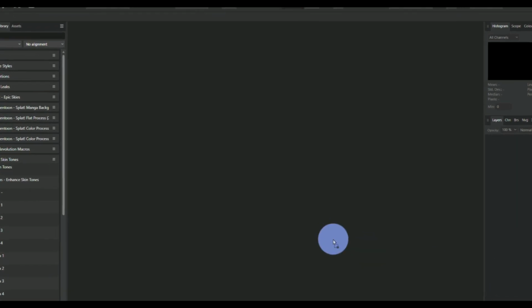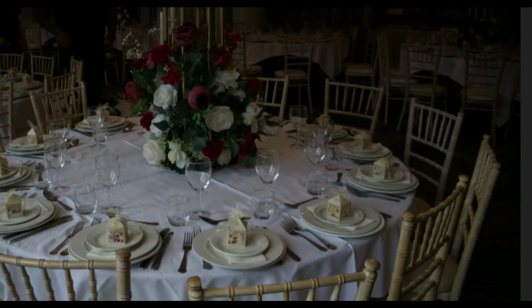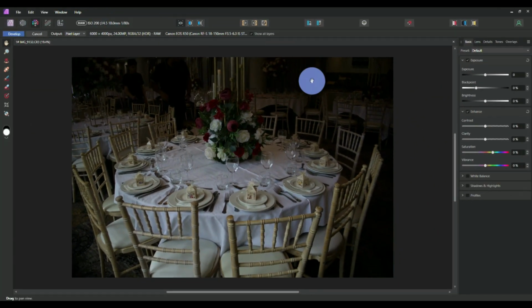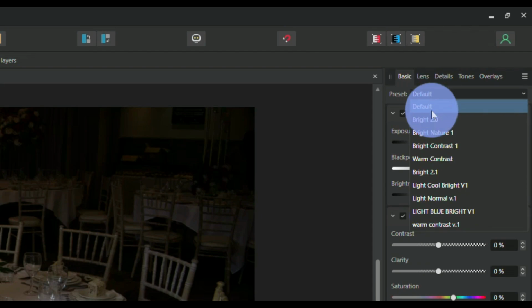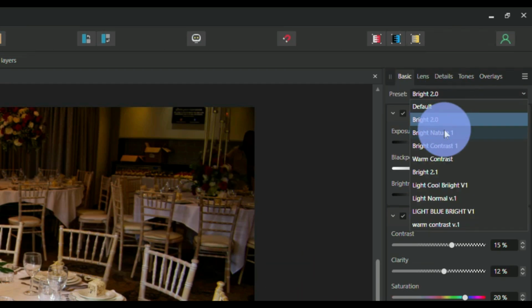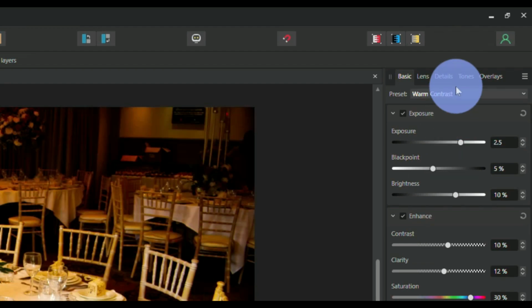So we're going to create our own presets within Affinity Photo 2. This is a really great way for when you have an image and you've gone through all the settings and you like what you see, but you want to reapply the same settings on another photo. Then this tutorial is for you. As you can see in the top right corner, I've already created some presets of my own within Affinity Photo 2.